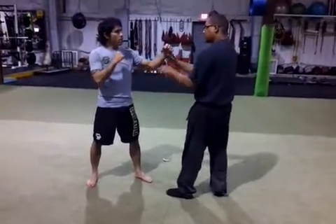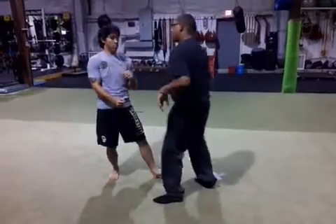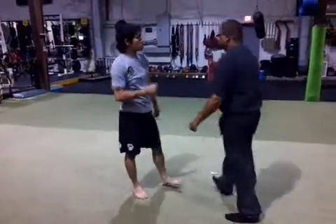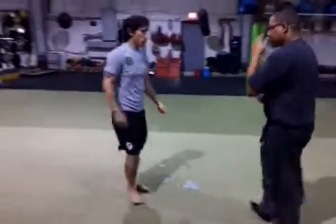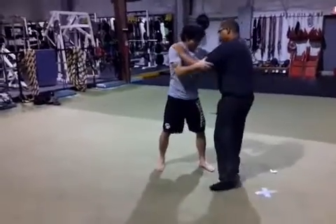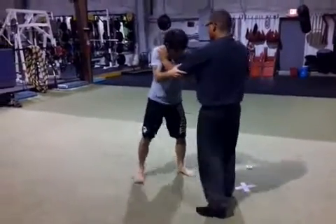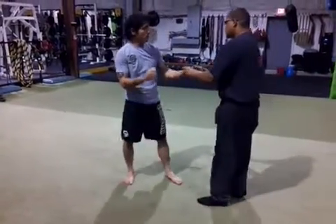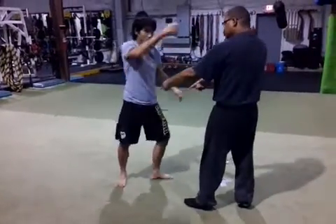Always moving — understand distance. Understand kicks, understand grapple position. Yes, I'm moving at an angle; I'm not doing this. Why? Because that's what he's used to, that's what he wants. You have to take advantage of these angles, take advantage of your body, move at the angles. He's already off balance because I put him on the shelf — he's already going to dip down, going off balance. So these type of situations, you have to understand distance from point A to point B. These grapple positions are close — understand this distance, these kicking distances.